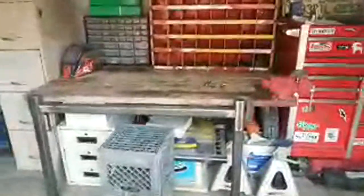I made this metal table a long time ago in hopes that I was going to get a big thick piece of metal to put on it, and I never have gotten one yet, like a big chunk of plate metal. So I got 2x6s on it right now, and it works pretty good. But eventually I'd like to put a big piece of plate metal on it. And then I just got this organizer finally where I want it before I fill it up.